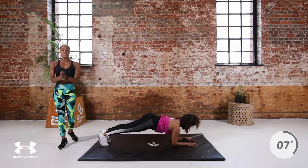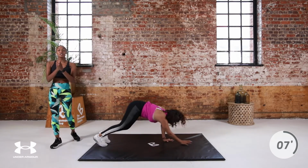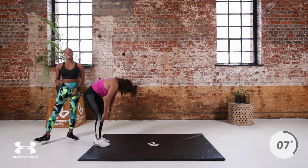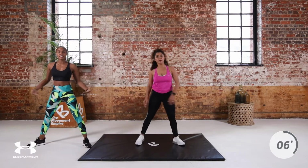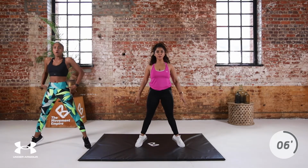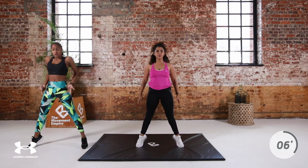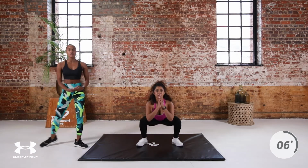Your last move is going to be sumo squat into the calf raise. 3 seconds, 2, roll it up, and let's get strong into your sumo. Let's go. Remember, load, inhale, exhale, push, feel tall, drive. Inhale, load, exhale, push, feel tall, and drive up into those calf raises.